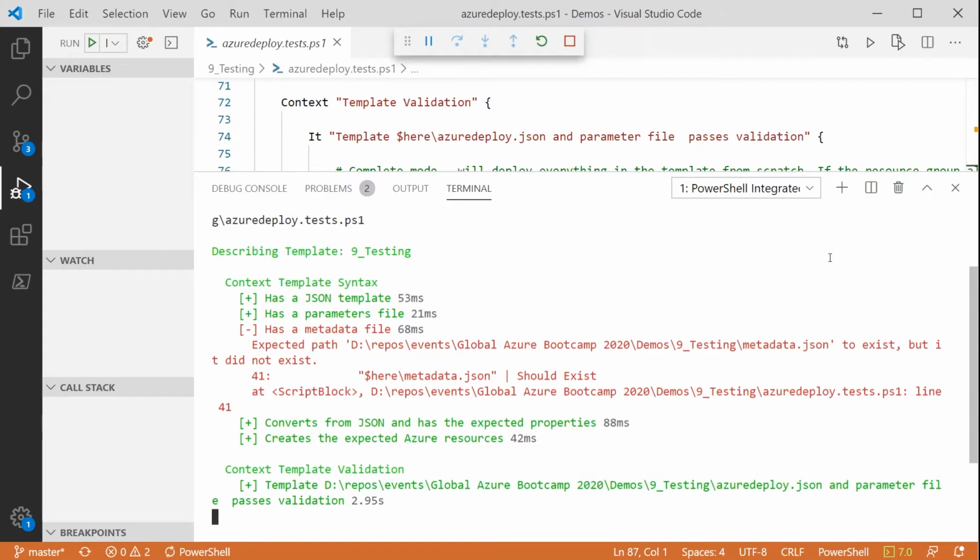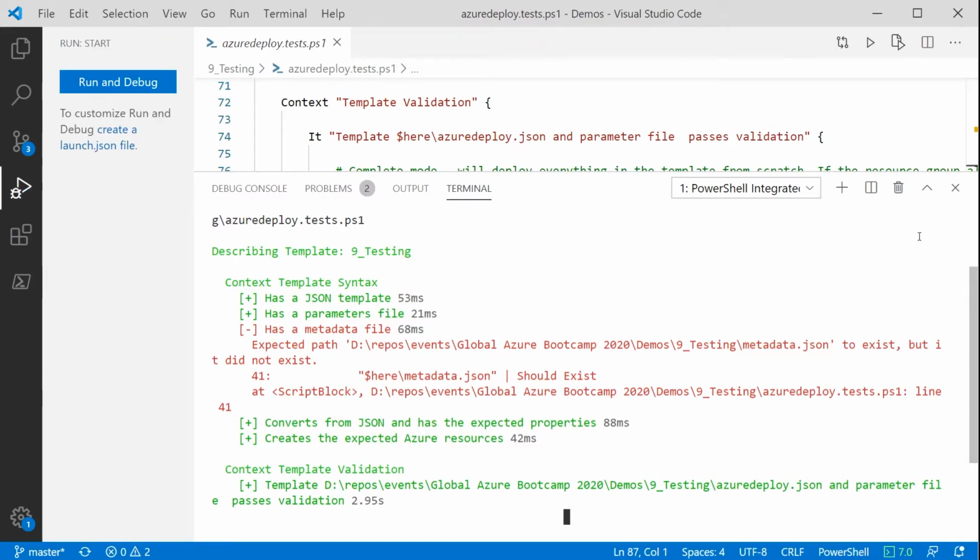You can also do things like hook this into your build pipelines. You can have this give you an exit code of the number of failed tests, so it will give you a 0 if everything passes, and you can hook your build pipeline into this and even export the Pester tests as NUnit results that can be read by things like Azure DevOps Test Reader to show you the test results as well. So you can build some pretty complex testing in here and run it as part of your regular pipeline whenever somebody commits, whenever somebody puts a pull request in, whatever you want to do.